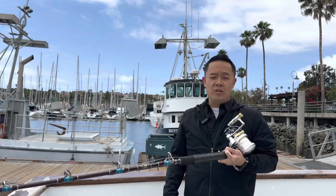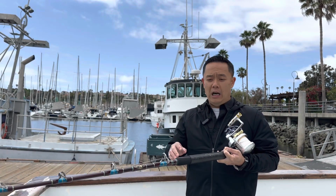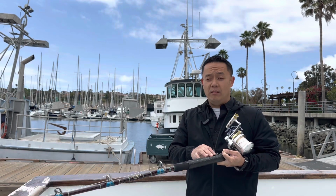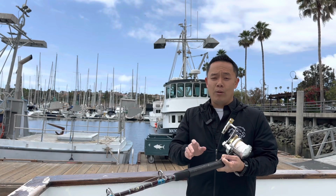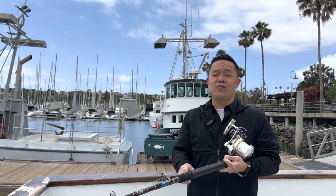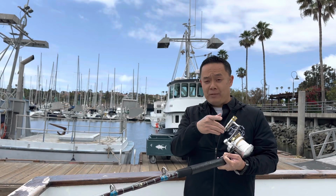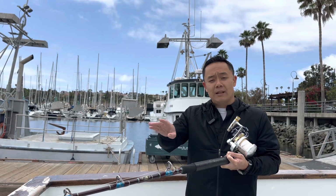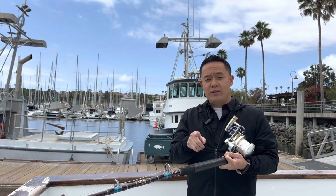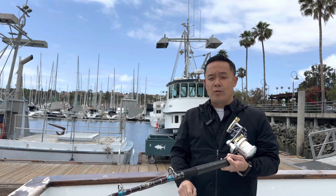When we were in the studio, we were talking about the effect that the rod has on the drag pressure. And as I mentioned to you in the studio, the pounds of drag that we have on our reel is not so much as important as how much drag that fish is feeling on his end. Now, I've been asked, as per that one Instagram video that I posted, people wanted me to put the line through the rod. And I'm going to show you today at various angles on the rod the effect that it has on the drag pressure itself.